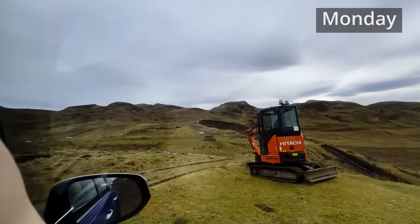We're on Monday morning, and this morning I am in the wee Hitachi. I don't know how I managed to get this, because I was here before Dad, but he's on our way up to the Kubota, and I'm left in the Hitachi. Now what I'm doing this morning is scraping the road.